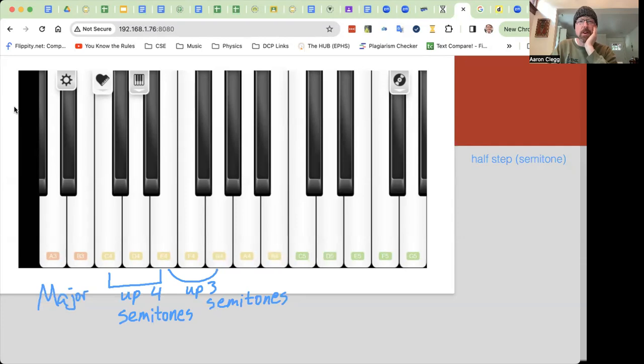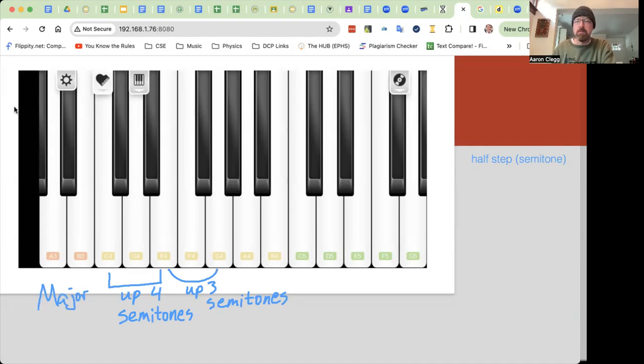But if I were to play some other chords, let's say I started on an E. So there, 1, 2, 3, 4. There it is. And then I could have my 1, 2, 3. So there's my E major chord. E, G sharp, and B. Hard to get my fingers in there. E, G sharp, and B. Okay, that is how that works. So anyway, those are major ones.